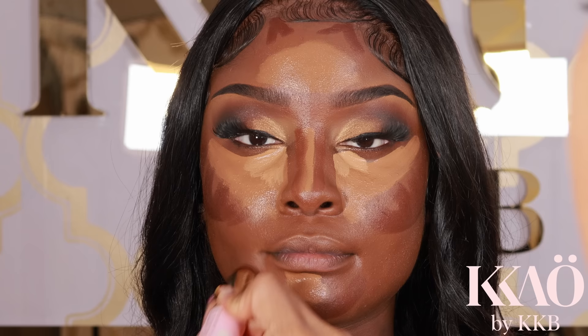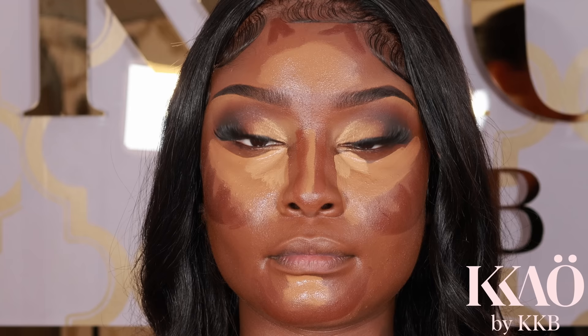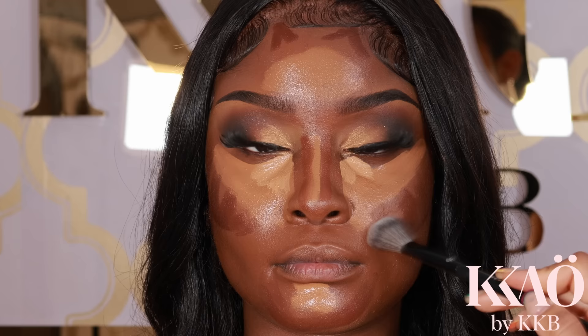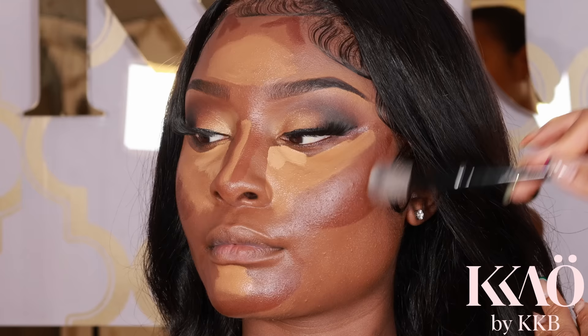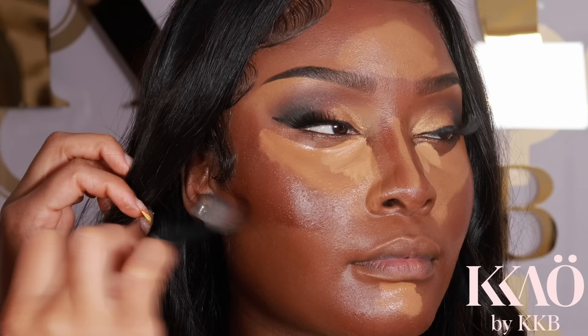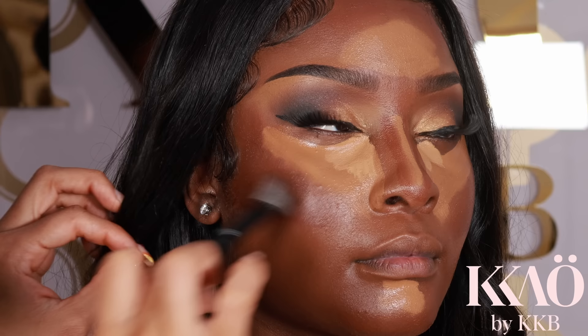A few tips for contouring: do not apply too much on the forehead if you have a small forehead or a low frontal. When contouring your cheekbones, apply the contour on the cheekbone itself to give a soft, lifted, feminine look. Three simple steps: apply the contour, soften out the line, then blend the transition color — that's the color between the light and the dark. To soften, take a synthetic brush and pat against where the contour ends, not in the center, but where the line is ending.